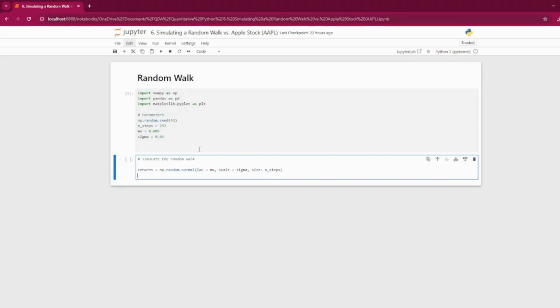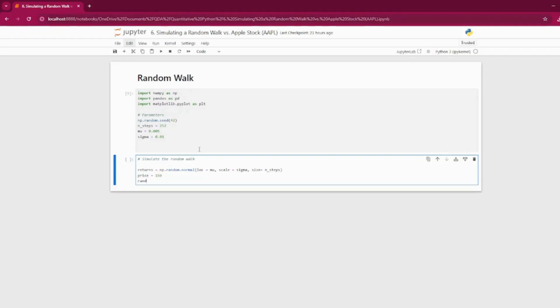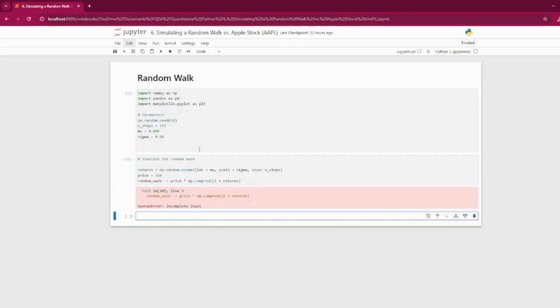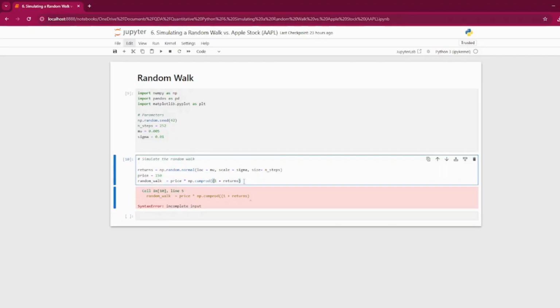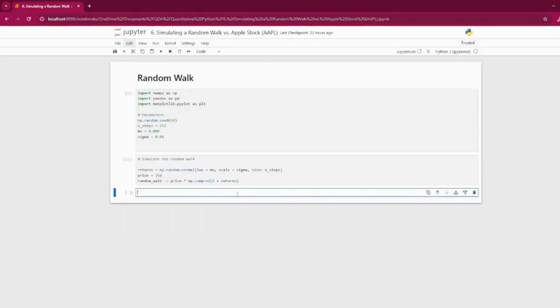All right, let's put a starting price of maybe 150, and the random walk will be price times the cumulative product of 1 plus returns.